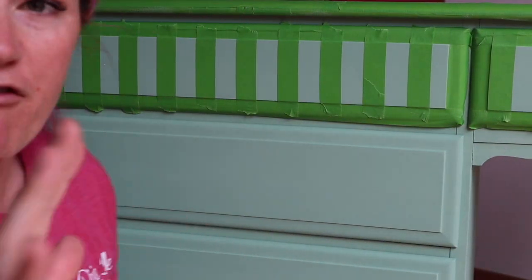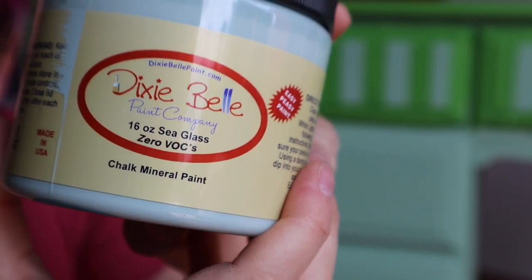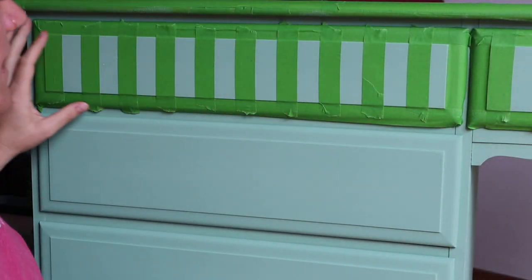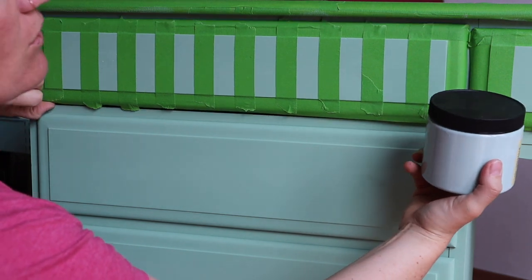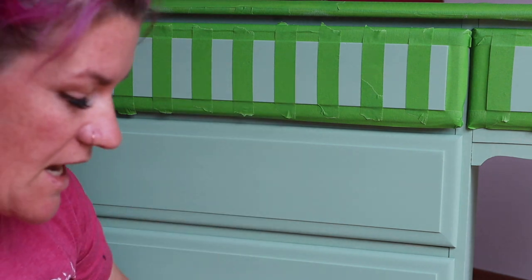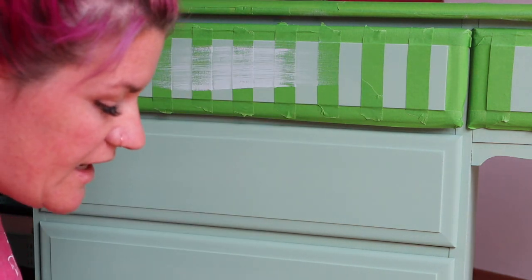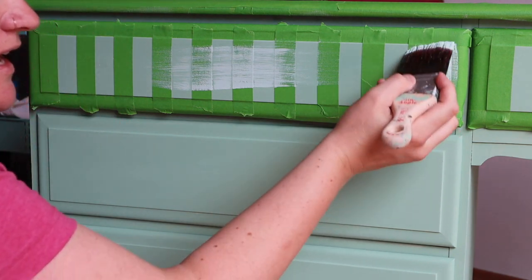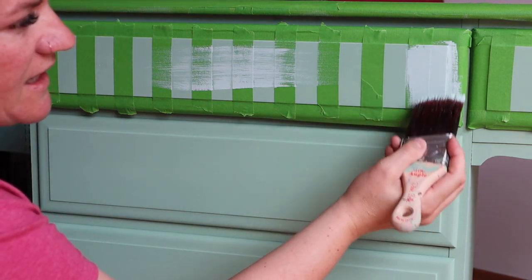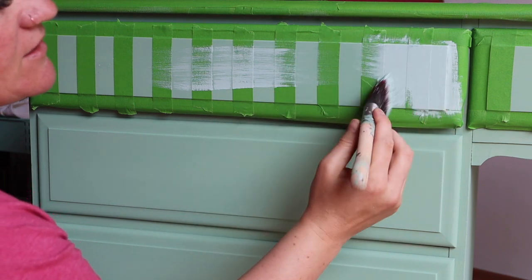So the next step, I have put tape all over this piece. The next step is to go over it with sea glass. So everything is taped off, and now what I'm going to do is go over all the areas that are exposed with some sea glass. The first layer I do, I'll do one layer and then I allow it to dry. And then when I do my second coat, I will pull the tape off while it's still wet.